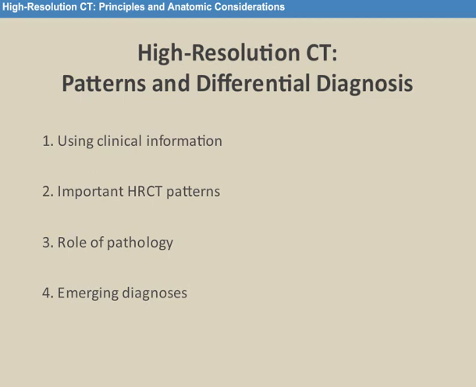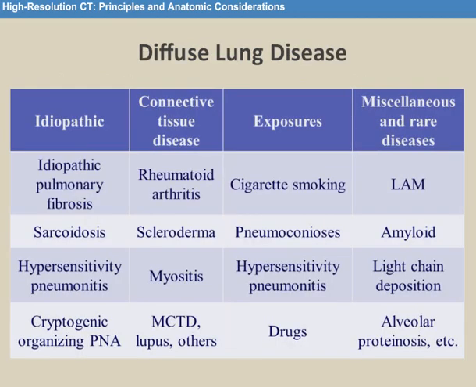I'm going to talk about how you incorporate pathologic information. In interstitial lung disease, pathology is not necessarily the gold standard, so sometimes the CT may be more specific than pathology, and you need to know when that's the case and know when to defer to your pathologist for diagnosis. And then talk about a couple emerging diagnoses which were addressed in the recent reclassification of the interstitial pneumonias, which came out recently.